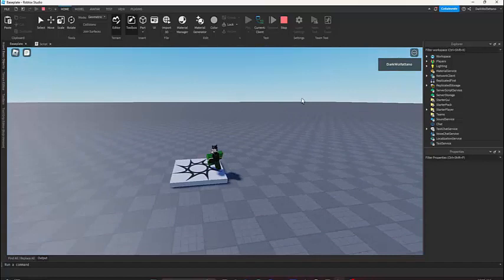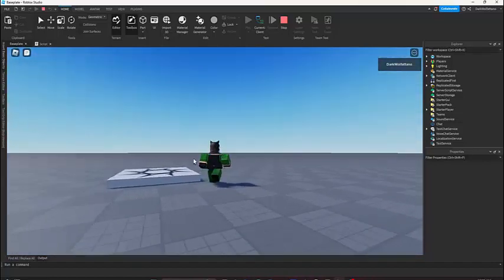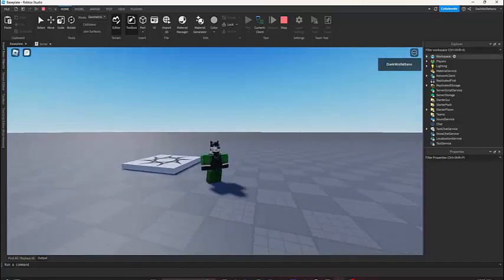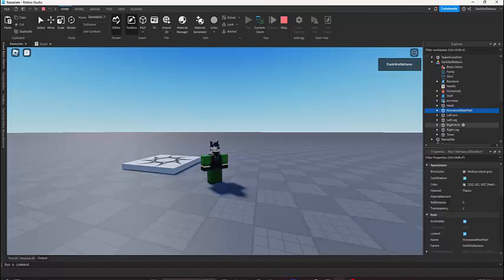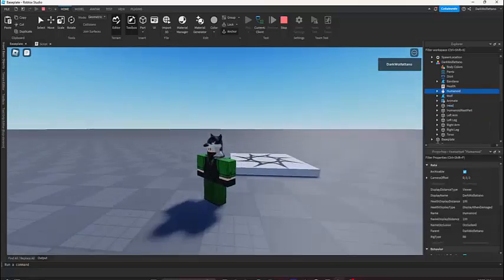All right, so we're going to review something about players real quick. Regardless of whether you're an R6 like this game or R15 like other games, you're going to have a few key things. You're going to have the humanoid root part, you're going to have a head, and you're going to have a humanoid, right?